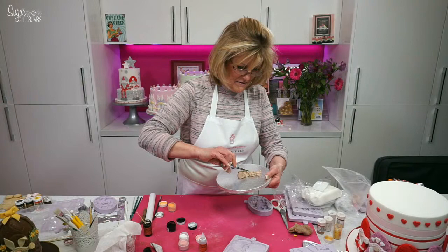Yeah. Well, I'm nearly finished now anyway. I'll just finish this little bunny.